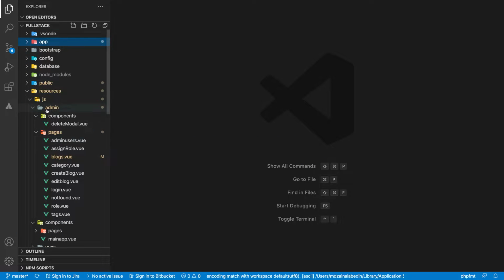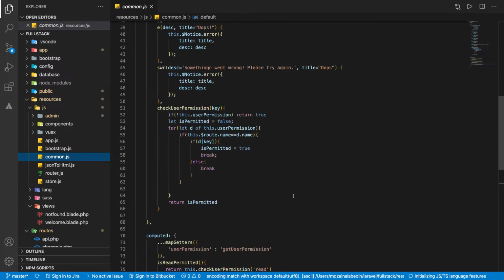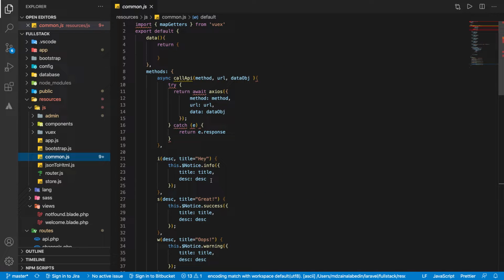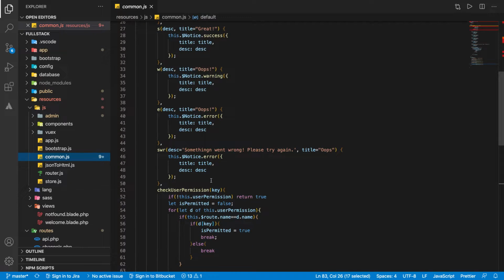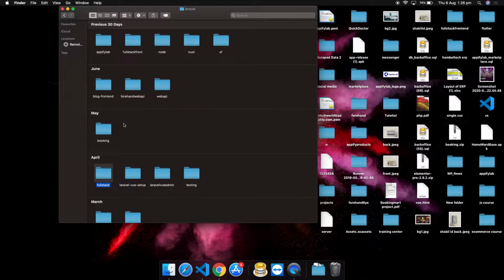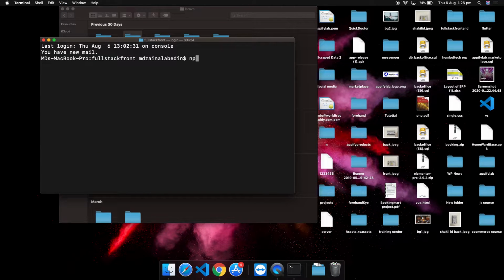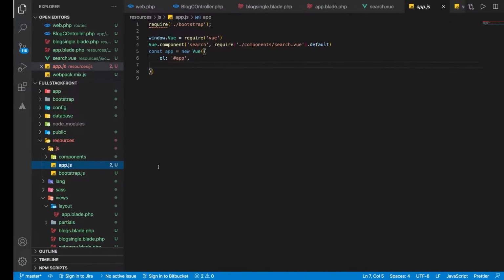It's not so different. It's not different at all. So what we are going to do is copy the common.js file, maybe. Yeah, this is the file we are going to copy, and we will not have SIW because we are not using iView UI, so we will have to take care of that. So let's copy this file. And another thing is that I need to start my project as well because it's Vue.js, so it will not run if we do not start the project. So npm run watch should watch it for us.